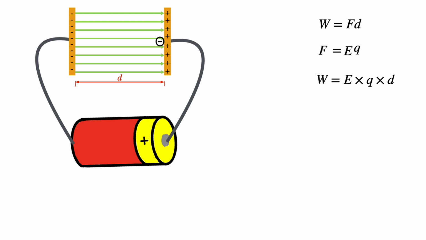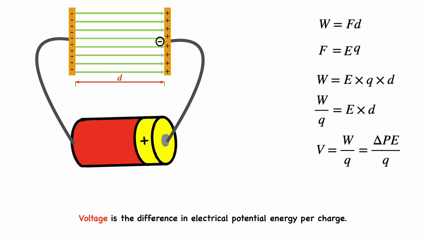It might now be tempting to define this as the capacity for an electric field to move charges. However, this equation depends on the charge of the particle. So a better definition would be the total work done divided by the charge of the particle. This new value is what we call voltage. By making use of the fact that the work is the change in electrical potential energy, we can define the voltage to be the difference in electrical potential energy between 2 points per charge. With this, we have now developed our understanding of voltage, current, and charge, and can now hopefully understand the concept of electricity better.